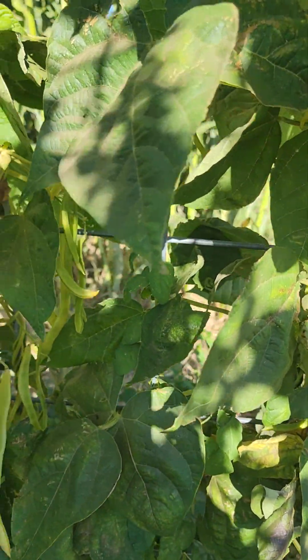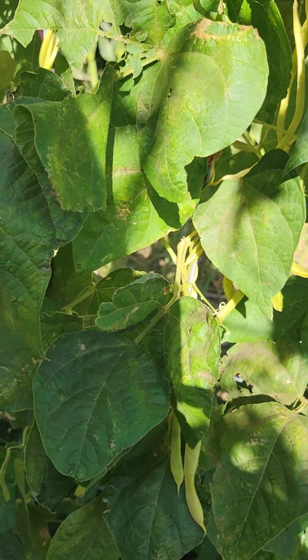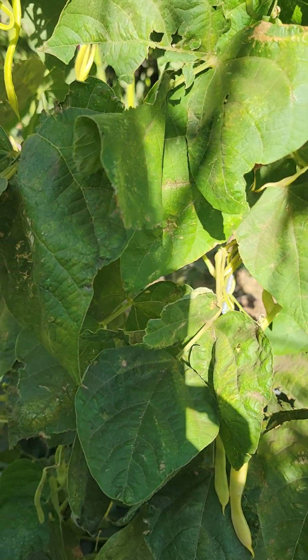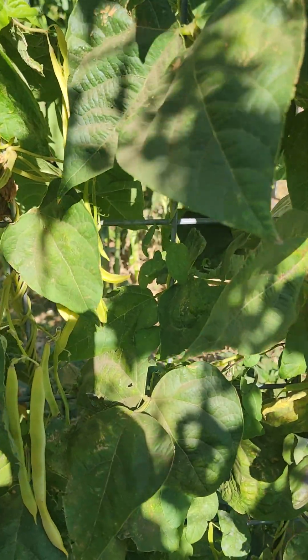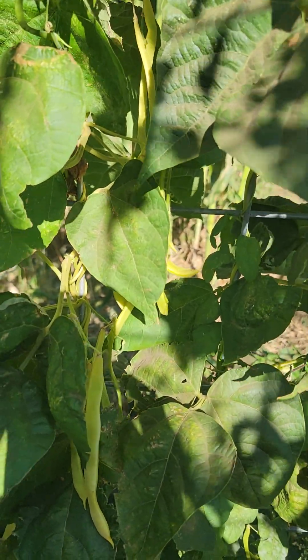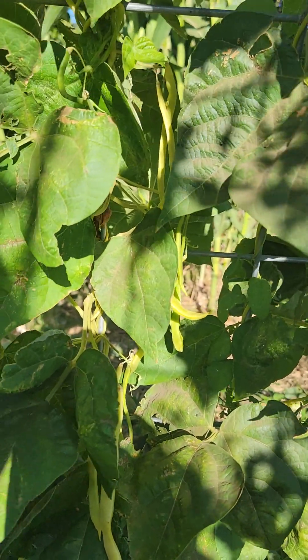So if you want to do cover crops, it's a good time. Beans are a good one to do. There's different types of beans that you can use for cover crops. The trick is, though, that you want to cut them down and chop them into your soil before they flower, because that's when their nitrogen is the highest.